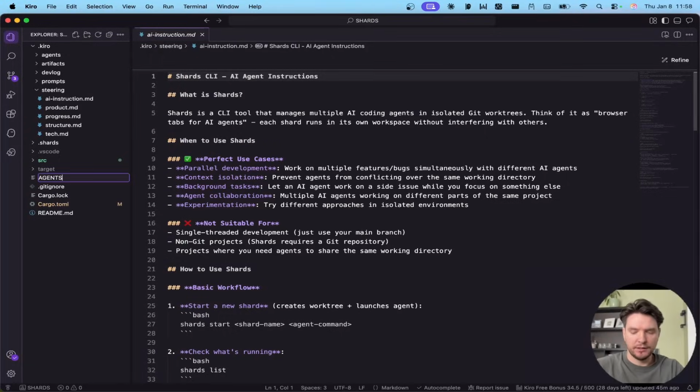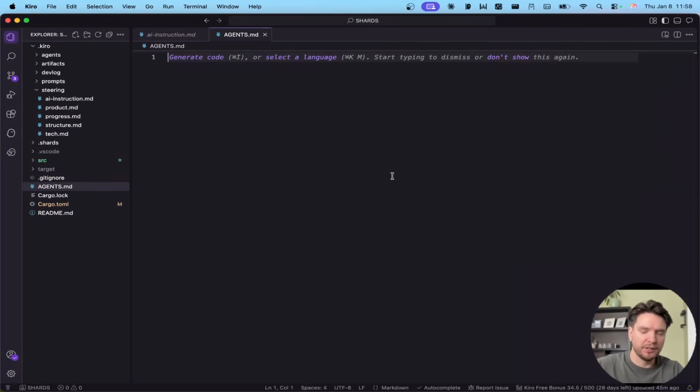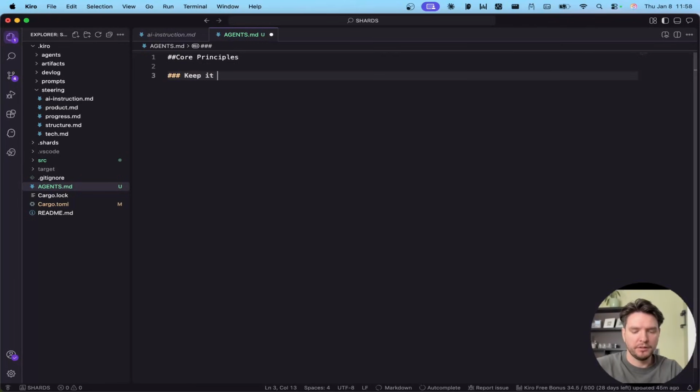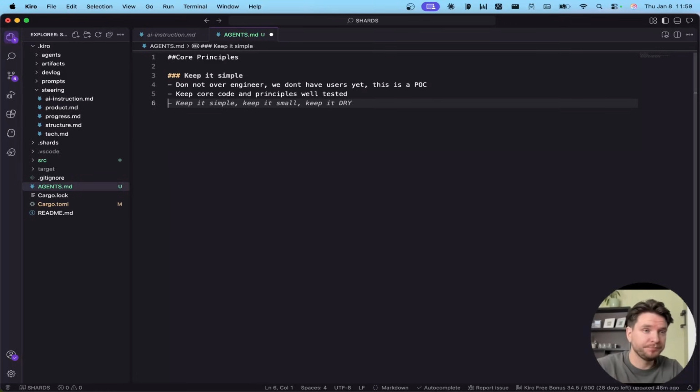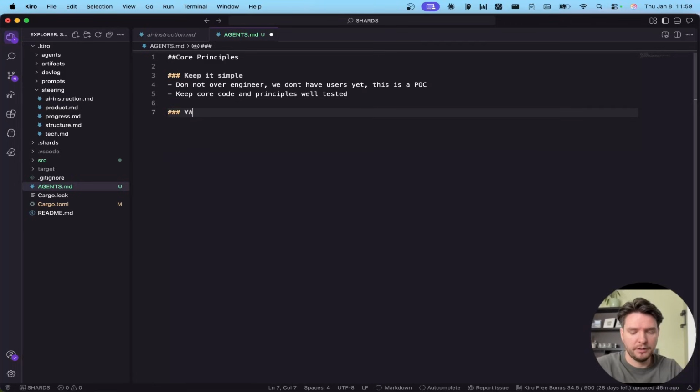So one thing that I like to do when it keeps doing this is write a little bit of an agents.md here. Keep it simple. So not over engineer. We don't have users yet. This is POC. Still keep core code and principles tested. So we want to, even though it is early days, of course, we want to still keep code tested. We want to also follow just YAGNI.